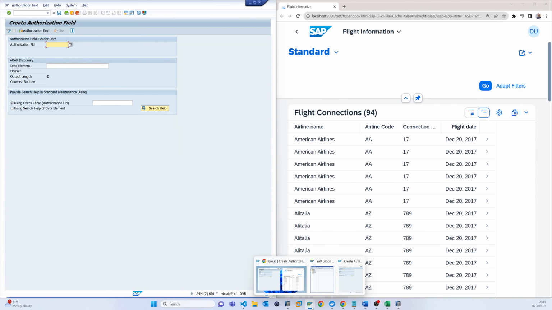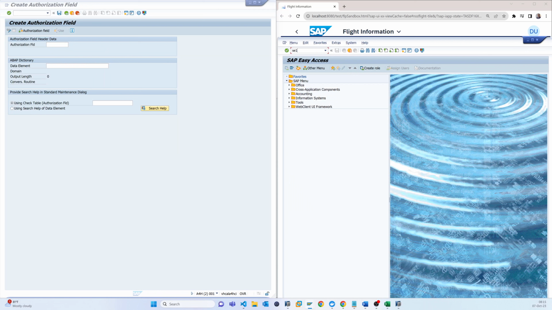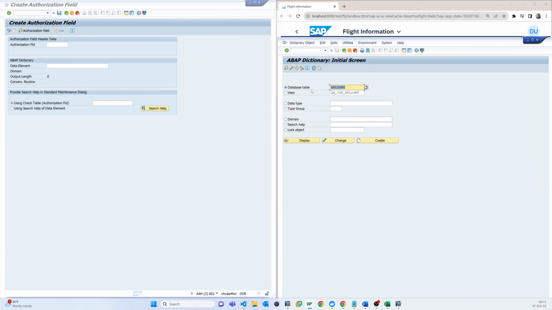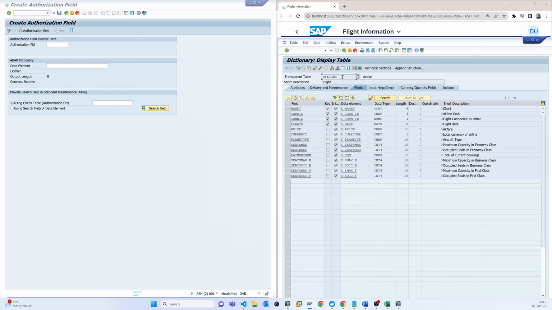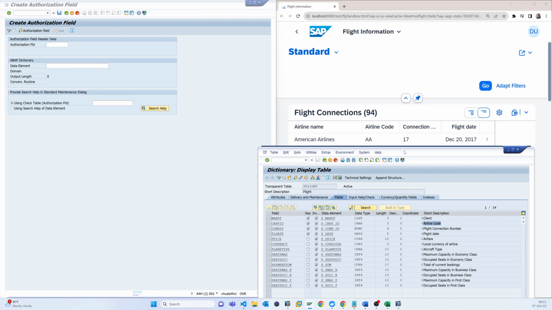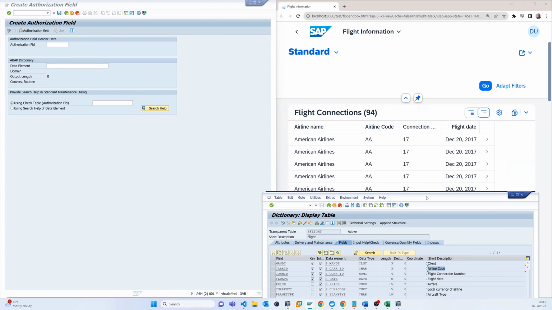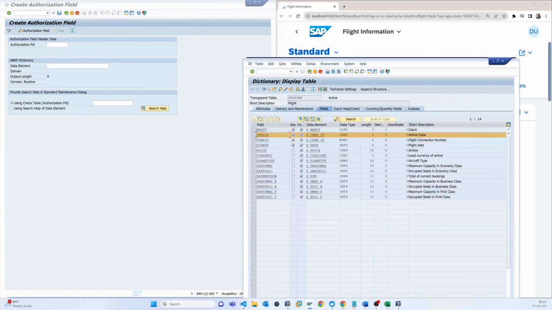Now, if I go to the CDS view, we are getting data from SFLIGHT. If I go to SE11, basically we are getting data from SFLIGHT, and the user will see data based on the airline code. So the authorization field should be based on that carrier ID.